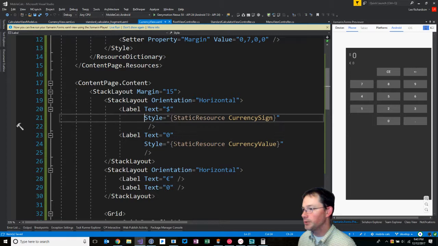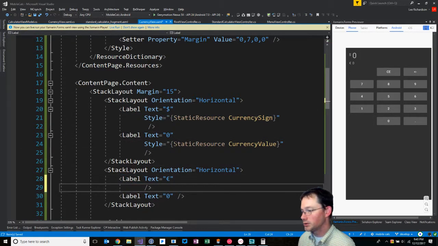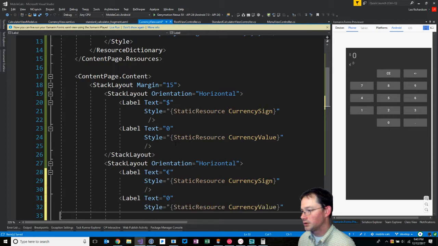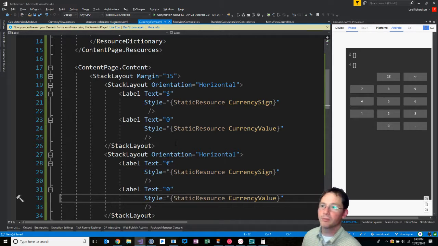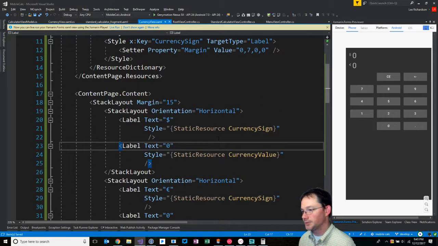Booyah, that looks pretty good. And now we just need to do the same thing for the euros. Currency sign and currency value and renderers. Nice, there we go, right up there, just how we were expecting it to look.